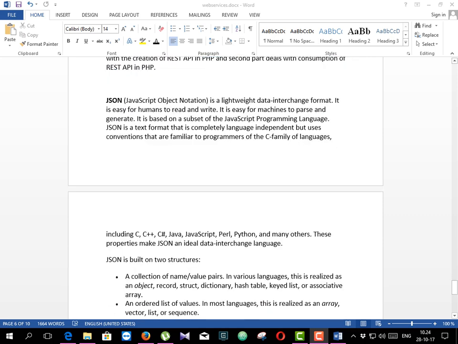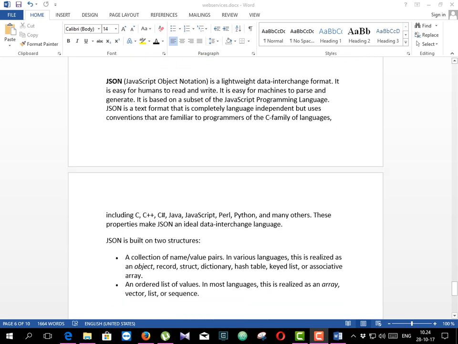So now we will get to know about another term, which is JSON. JSON is the JavaScript Object Notation. It is a lightweight data interchange format. It is easy for humans to read and write. It is easy for machines to parse and generate. It is basically based on a subset of the JavaScript programming language.